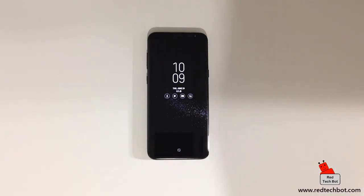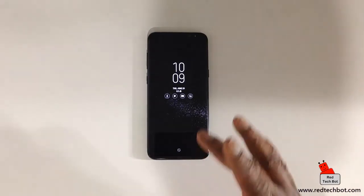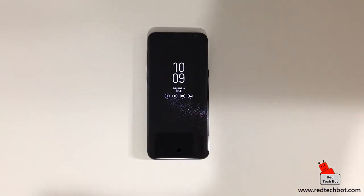As I said, this screen will stay on like this permanently. It doesn't disappear or blank out. So you don't have to double tap the screen like you would on other phones to see what time it is. It's there all the time. So kudos to Samsung for that cool little innovation.